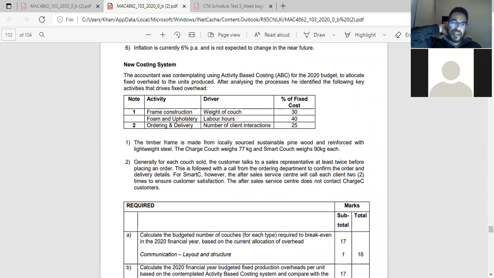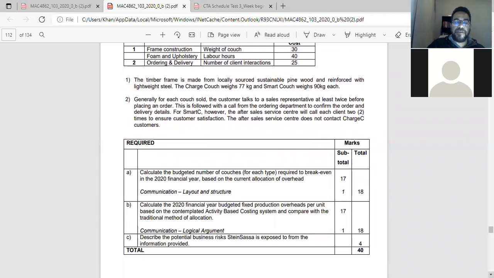Remember, it's a number of interactions, and part of the interactions will be your number of calls. So we're going to do part B. As we do the scenario, I'm going to give you a format for activity-based costing. I'll point out a few things you must be aware of. It's not applicable to this, but it may be applicable. They could have just slightly changed the scenario, changed the required, and it would become applicable. That is why I'm going to show it to you one time, because it depends on how they ask the required.